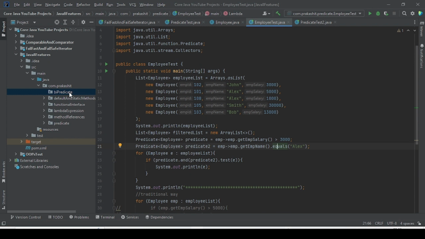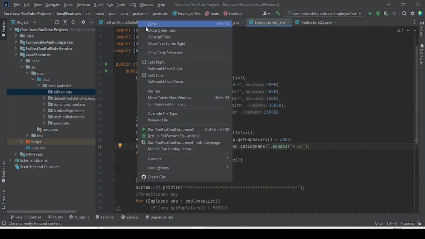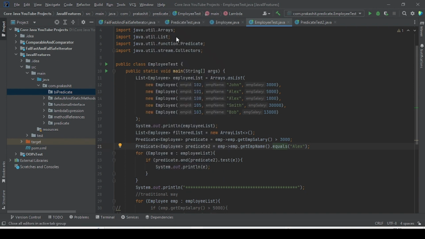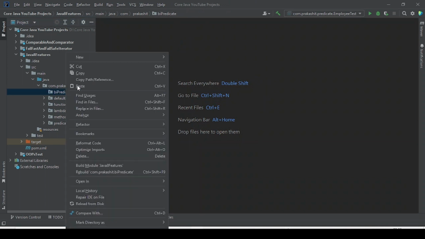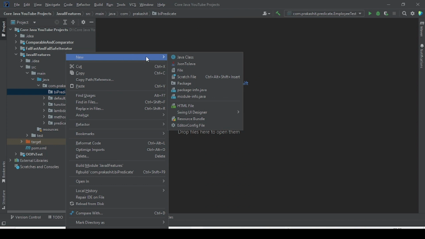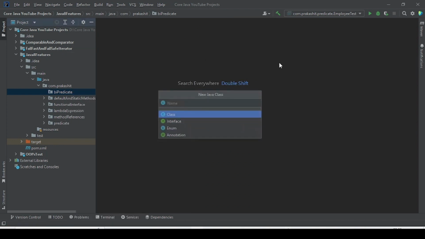As the name suggests, it also has the same test method, but it takes two arguments. Whenever there is a situation where our method requires two arguments and returns a boolean result, that time we should work with BiPredicate.